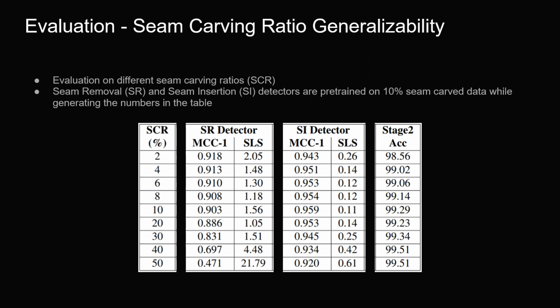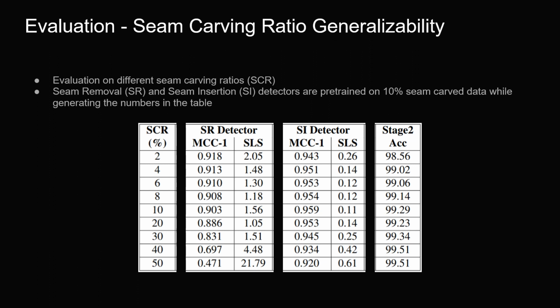In this slide, we have both seam removal and insertion EfficientNet-based detectors that were trained with 10% seam-carved images from the xView dataset and evaluated on xView test sets with a variety of seam carving percentages, along with the stage 2 accuracy, which is computed using a single xView trained network. This shows that although we're varying the seam carving percentage significantly, the networks generalize the flagging manipulation quite well, with the stage 2 accuracy above 99%, regardless of the seam carving ratio used.